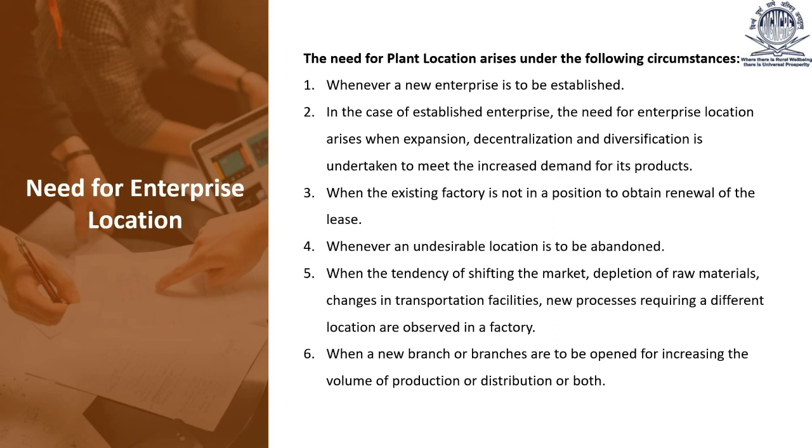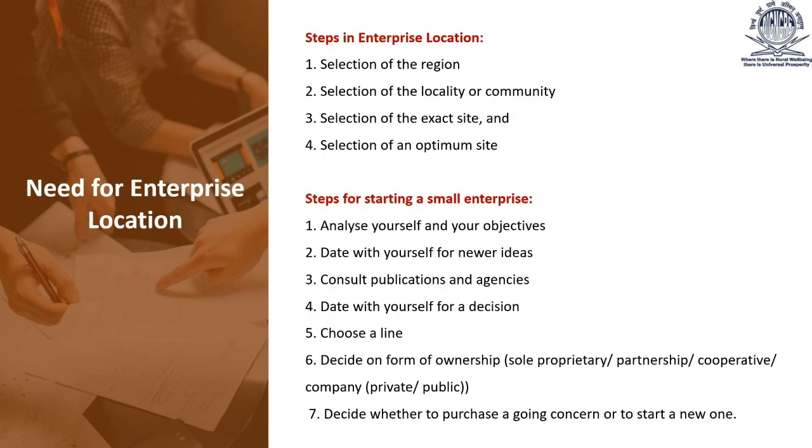Fifth, when the tendency of shifting markets, depletion of raw material, changes in transportation facilities, or new processes require a different location. Sixth, when a new branch or branches are to be opened for increasing the volume of production or distribution or both. Under need of enterprise location, let's discuss the steps in enterprise location, that is, selection of region, selection of locality or community, selection of exact site and selection of an optimum site.